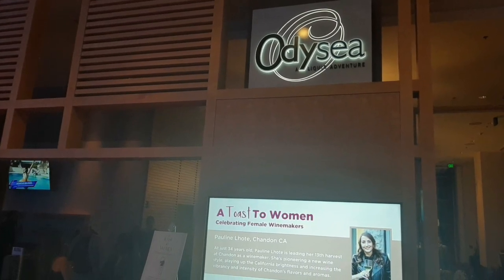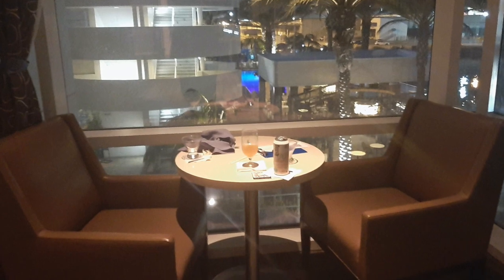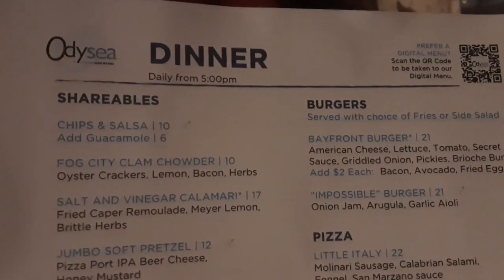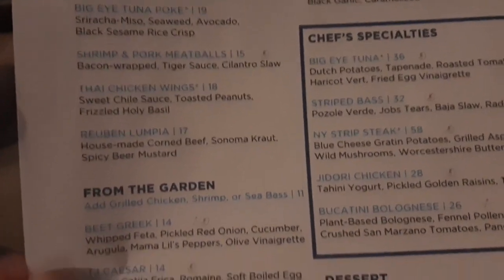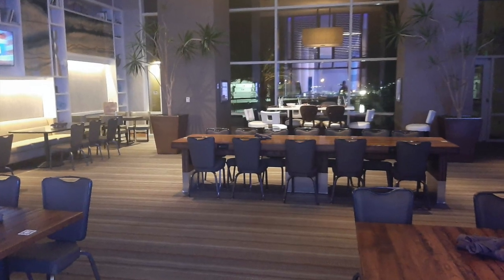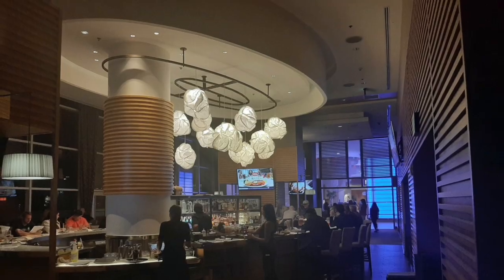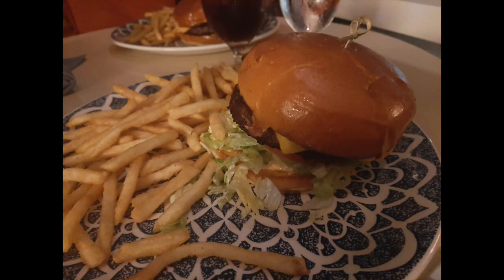The lobby level restaurant is called Odyssey. It's a waterfront view bar and lounge. We had dinner there one night. Here is some footage of the menu — you can pause if you'd like to read it. A lot of the food in San Diego was expensive. We both ordered burgers and they were okay — a little overly charred on the outside but they tasted fine. However, we didn't think they were worth the $21 we paid for a burger and fries. We were not super impressed with this meal.